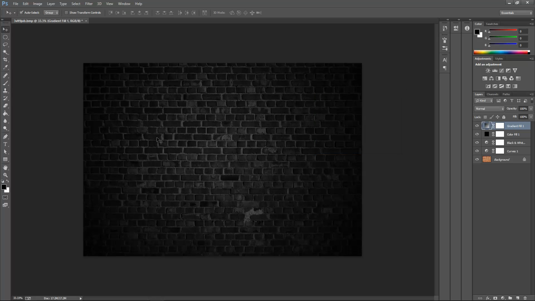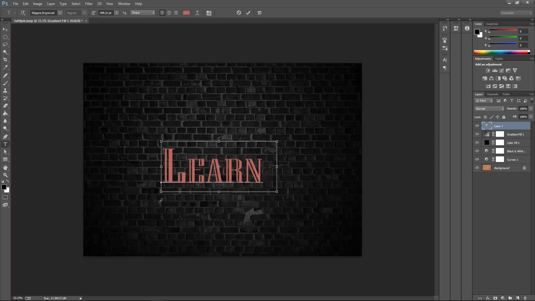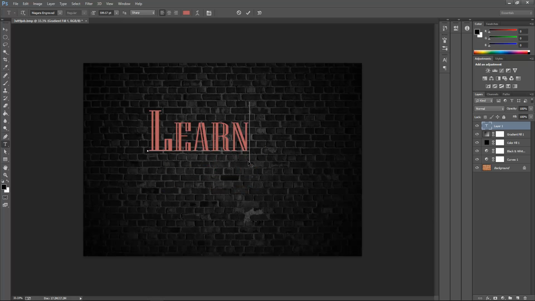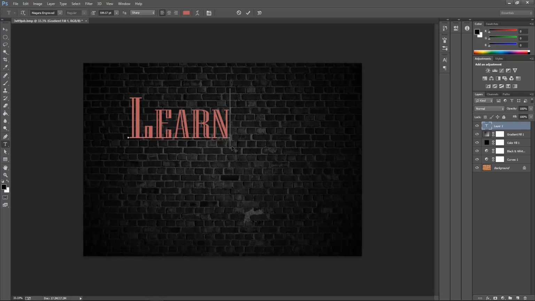Then the next part is coming to the text. I am pressing T on the keyboard, and the text has already been selected. Let's change the color to white. I'll be changing the color next. Let's make it say Learn, and make it broader. I have selected the Niagara Inline text font, this one. Then we'll put it here. I am putting it a little bit to the left side because I'm also going to add two more words. That's why. So let's shift it here.